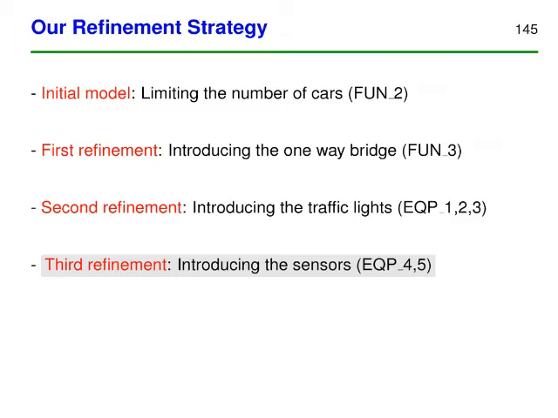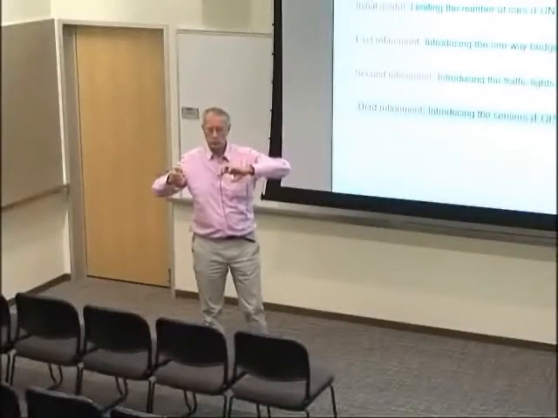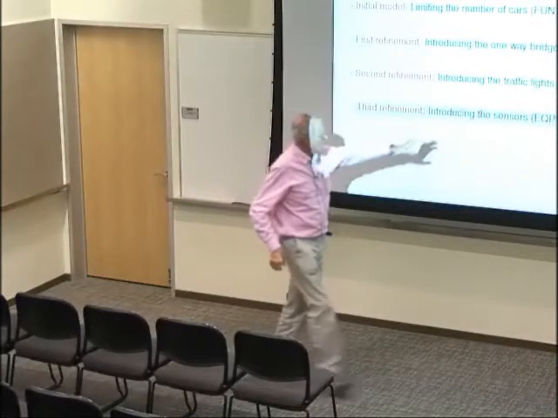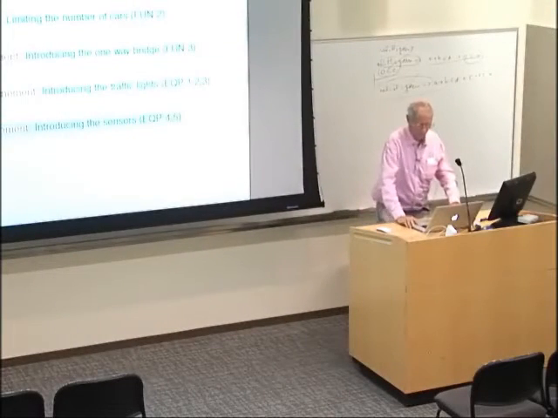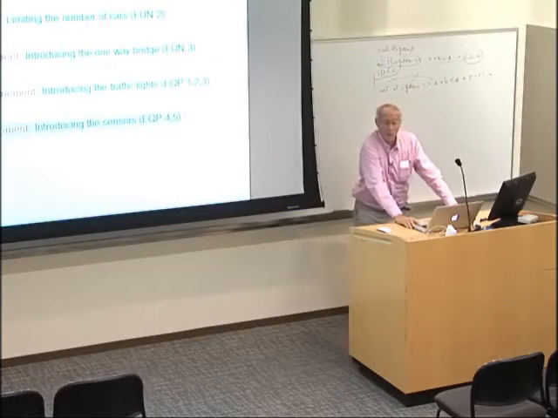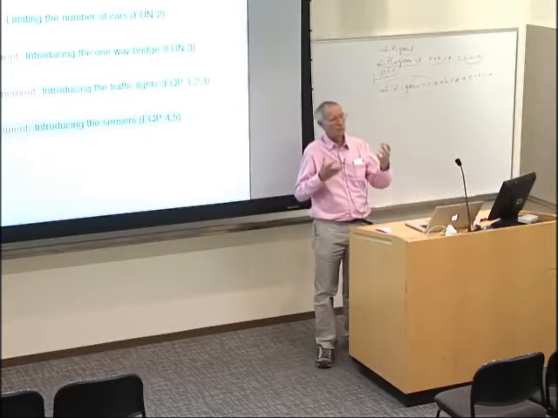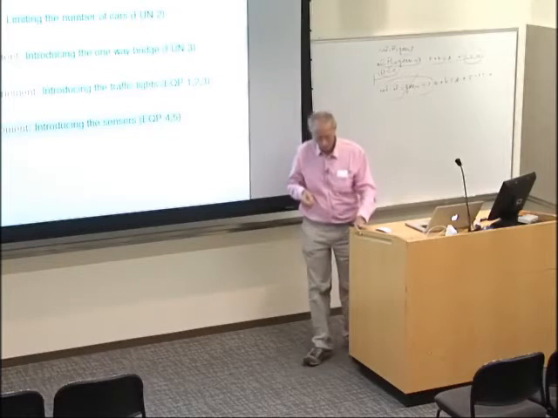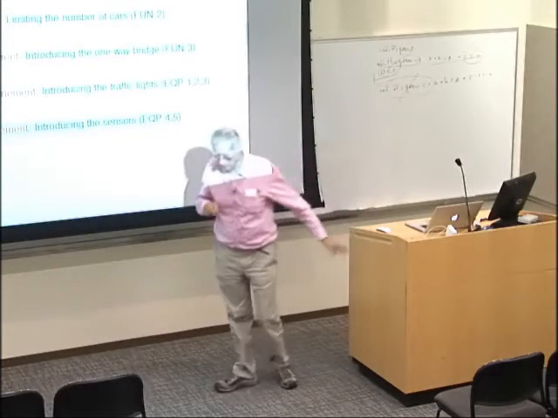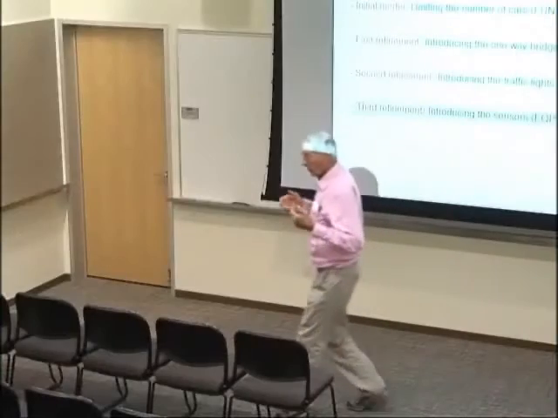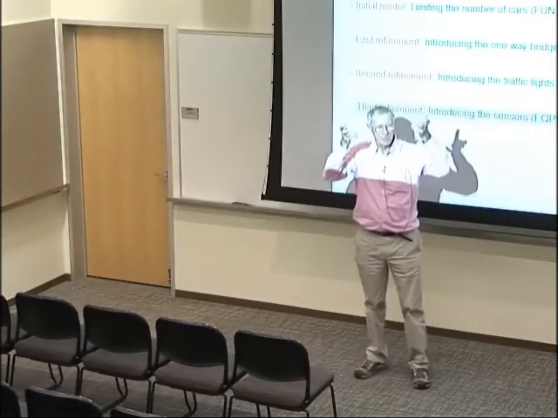So in the third refinement, we are going to do something very important. We are going to introduce the sensors to check the entrance or the exit of some cars. But here we are going to be very, very careful on exactly what is the status of our variables. The variables small a, small b, and small c, in fact, so far we were a bit cheating. And that's always the case when one is in an abstraction.